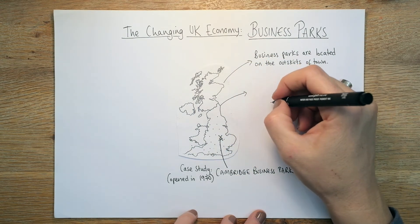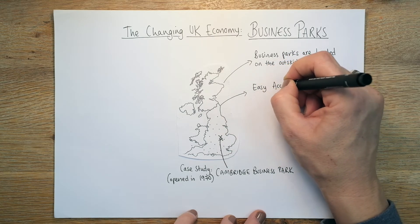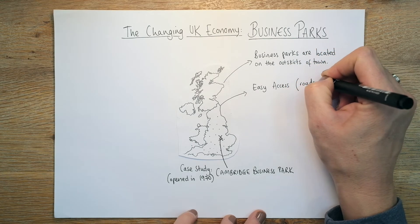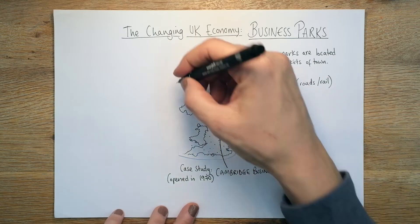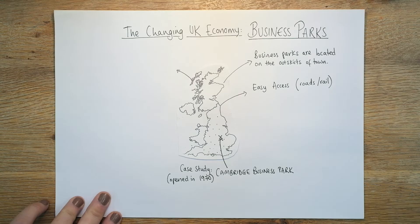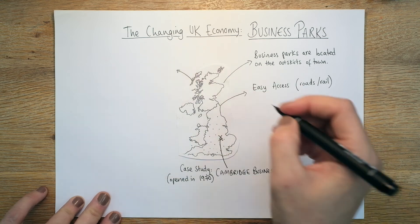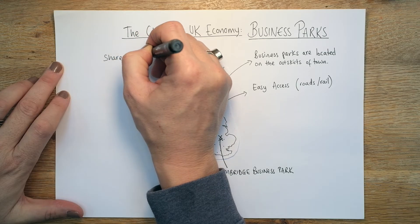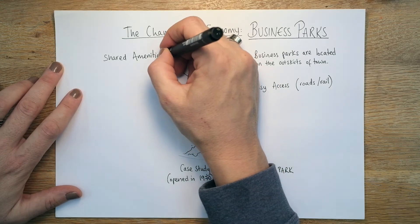You might spot them if you're ever driving on the motorway — a big warehouse or a collection of warehouses. They need to be out on their own with lots of space but also with easy access. All business parks have what we call shared amenities — car parking, catering facilities, gyms, and shops. They're almost like mini towns. Because you're not in the city centre, you can't just pop out for a sandwich.